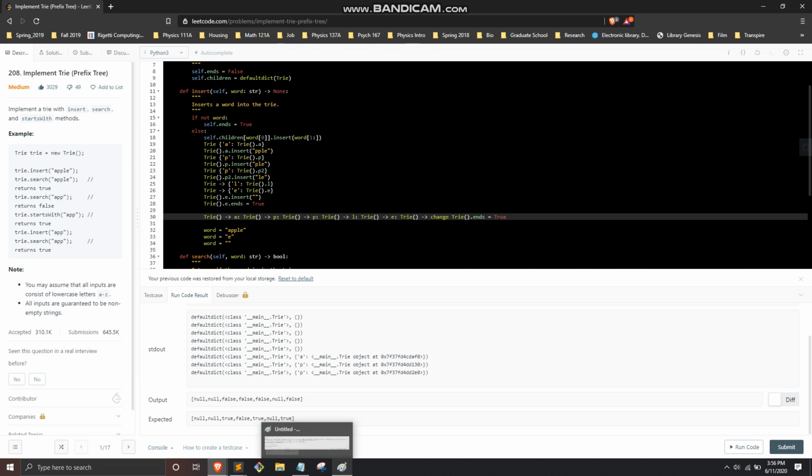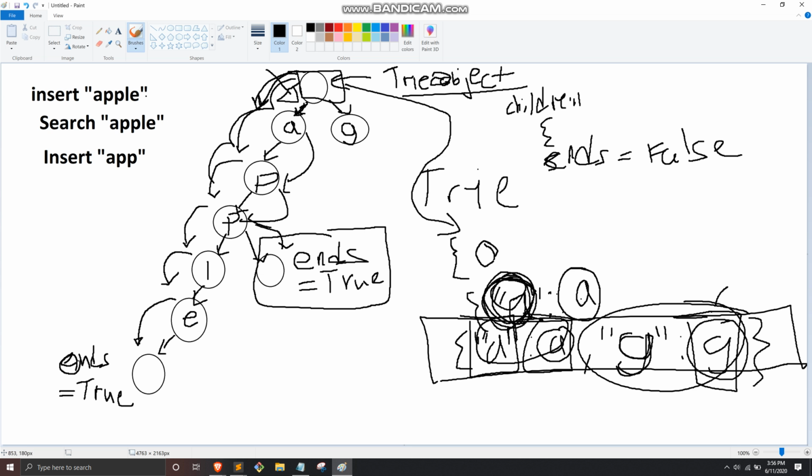This kind of makes me realize that I made a mistake here where it doesn't create a new trie object at the end. In fact, it's a bit confusing to even put these letters on these. I suppose you set this one equal to ends, and this is all breaking down so quickly.